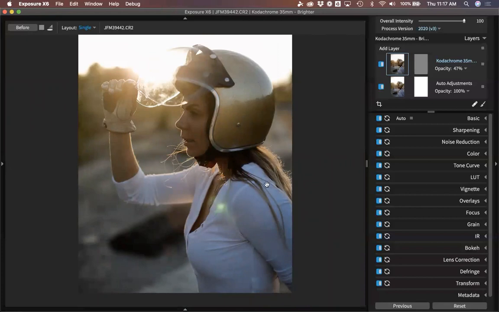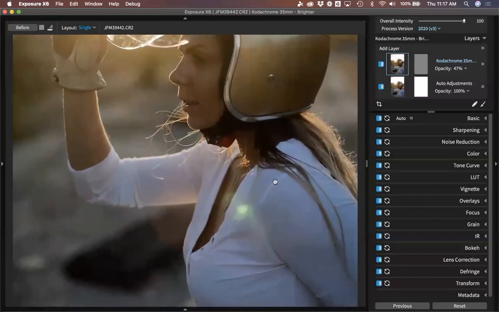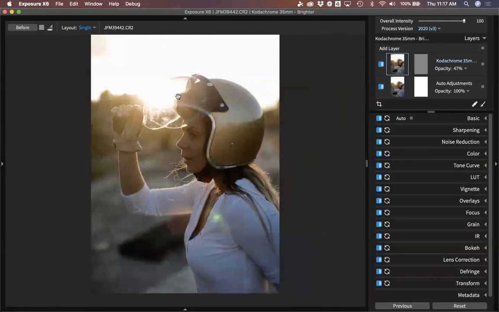The only thing that I would change is right over here on the edge of this frame. You can see where her hair touches the edge of this frame right here, and it's super bright. That will tend to pull your eye right down that straight line and off of this frame. So I would suggest adding some sort of blurring or vignetting to handle this hair condition right here. And bokeh is a great way to do that. It is right here. Bokeh.